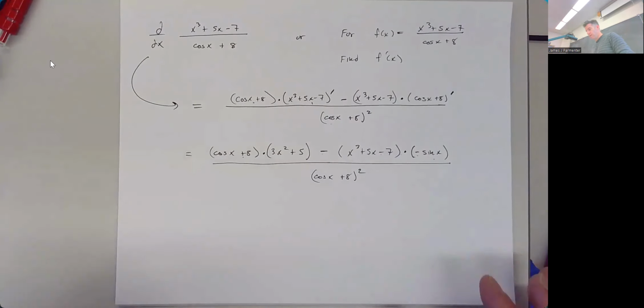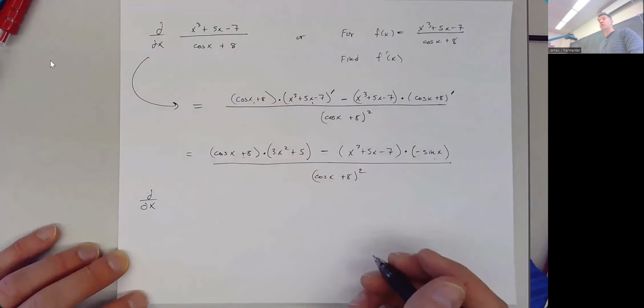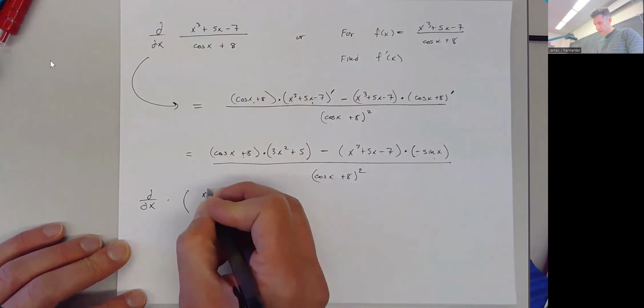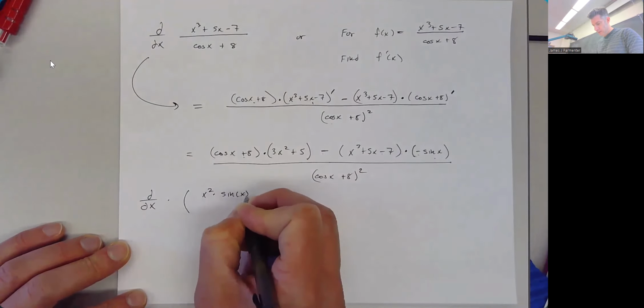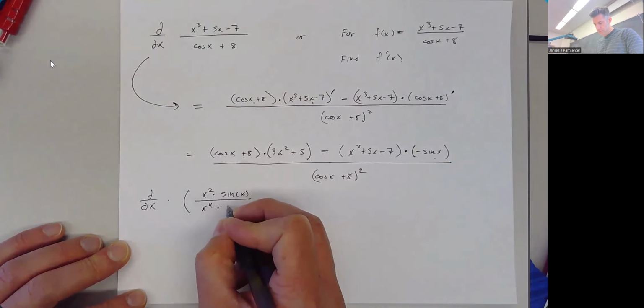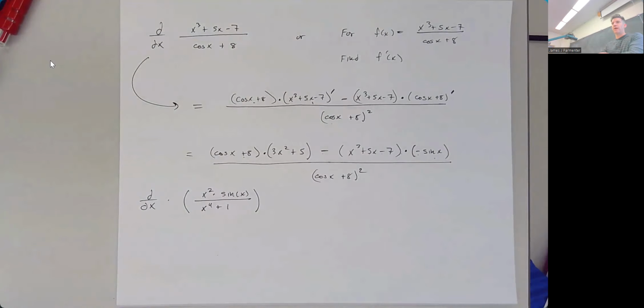Let's do one more like this, and then we'll talk about the rest of the trig functions. Let's say I want to find the derivative of, what have we got here? x squared times sine of x over x to the 4th plus 1. I don't know why I put parentheses around that, but I did. No good reason there. I just happened to write one, so I had to finish it off. So I will point out, not only do we have a quotient rule, we also have a product rule within this quotient rule, because the numerator is the product of x squared times sine of x.